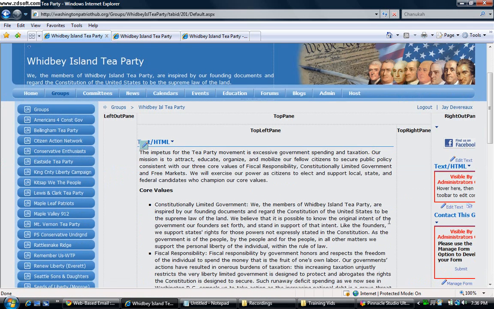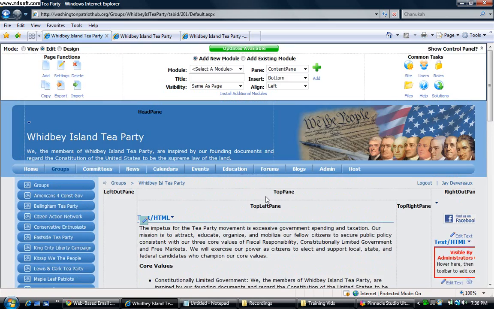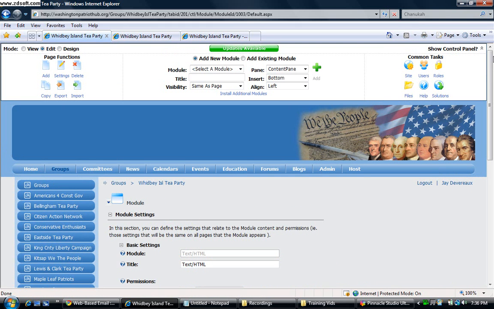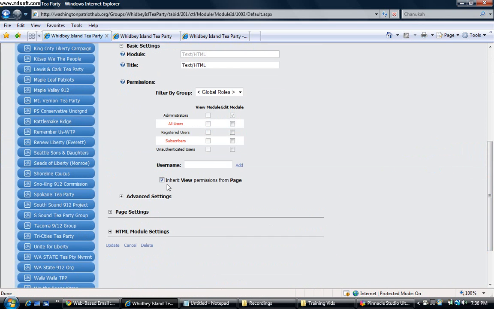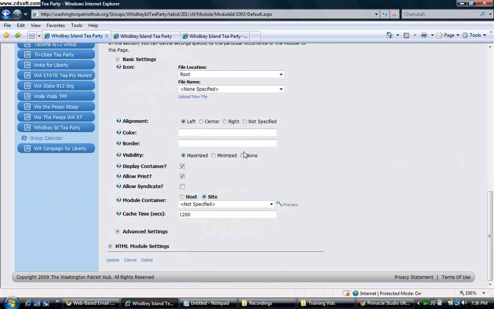And for these basic opening pages that I've set up as just kind of an initial opening remark for the group until they actually start importing their content, I use a container here. We're going to go into settings. We're going to use what's called container number 2. You really use 4 total for most stuff. You can see we're already view page permissions. Okay, so none. This may change, so we're going to allow syndication, not allow people to get the news feed. We're going to allow it to print, and we're going to display the container.